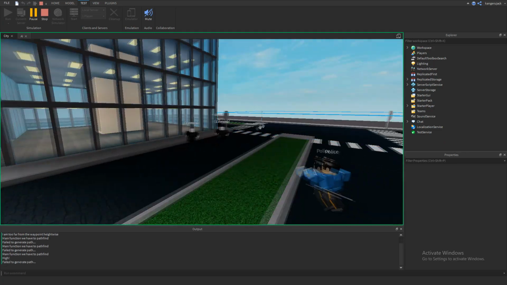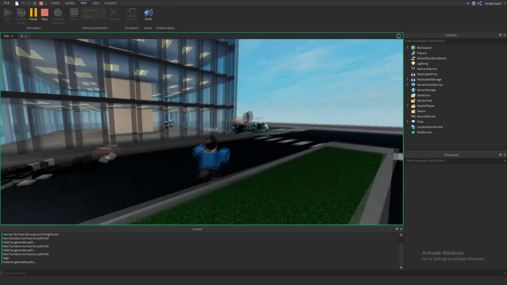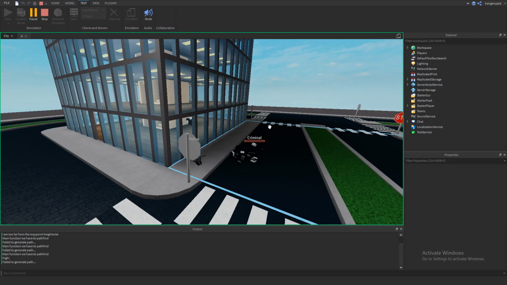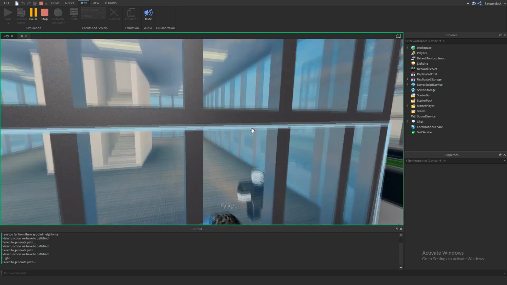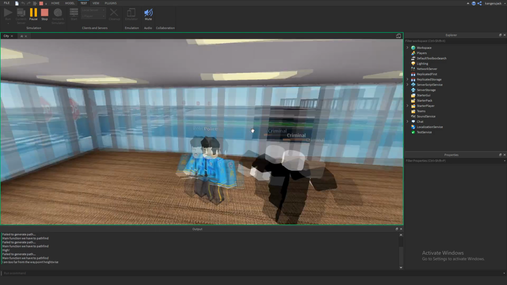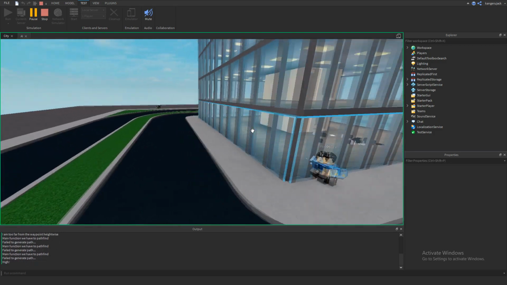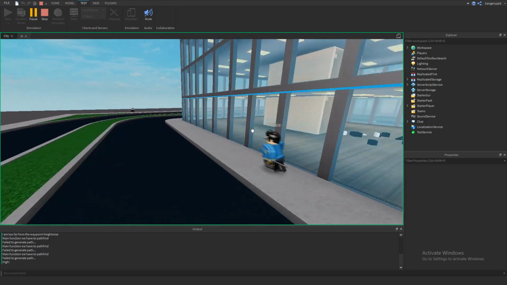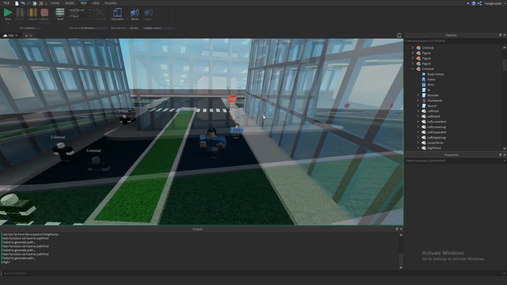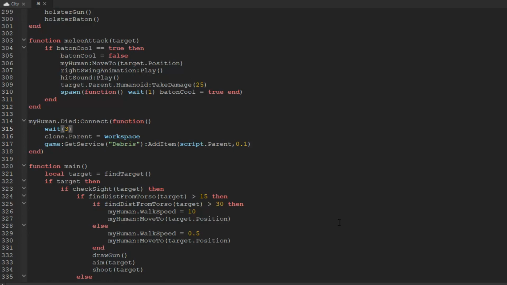Alright, so he's engaging the targets. He should only have 15 bullets in this gun. It seems like he has more, but we are going to make sure that he only has 15. Okay, he goes in with the baton, kills him, and it looks like he's moving on to the next guy here. You can see he's shooting from very far away, gets the kill. But I don't know about you guys, that looked like more than 15 shots to me.